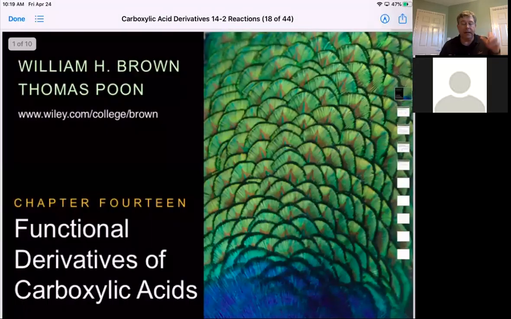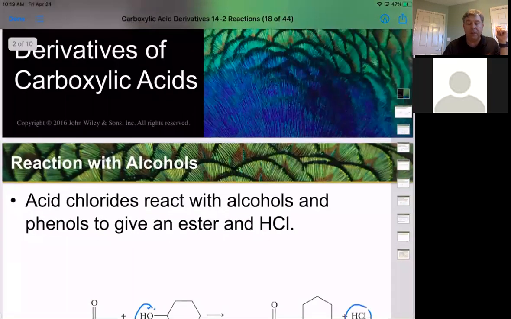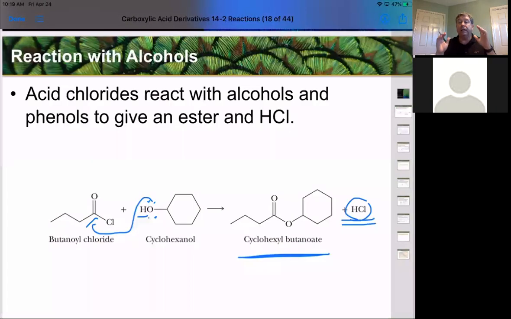Now let's talk about interconversions of going from one to the other, okay? So you can always go from a more reactive carboxylic acid species to a less reactive carboxylic acid species. So if we take just each of those classes and react them with alcohols, we see this to be true, okay? We can take an acid chloride here.